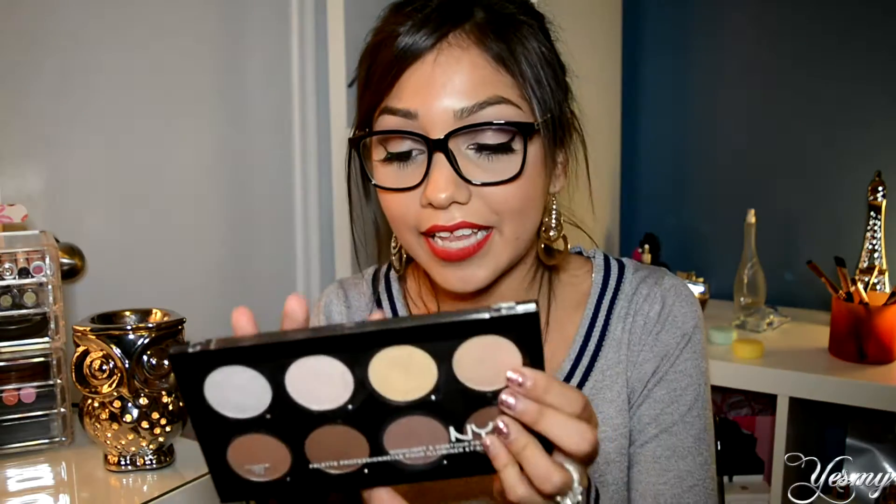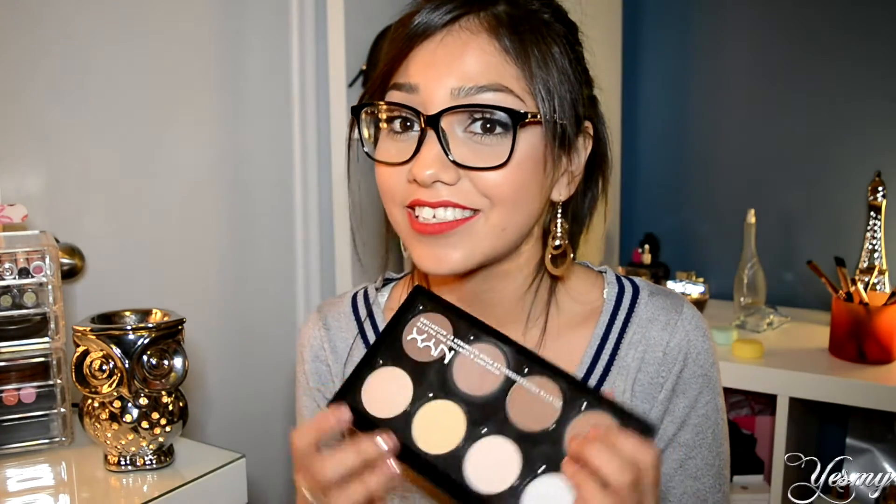When I went to iHerb, I got my hands on the Highlighting Contour Pro Palette and I've been using it like crazy. I was worried because NYX doesn't ship to Canada and I couldn't find it at any Rexall, so I didn't want to use it up. But when I went into the store I saw the palette, and not only that — they also sell the individual shades separately, so you can replace the ones you finish. So happy about that!